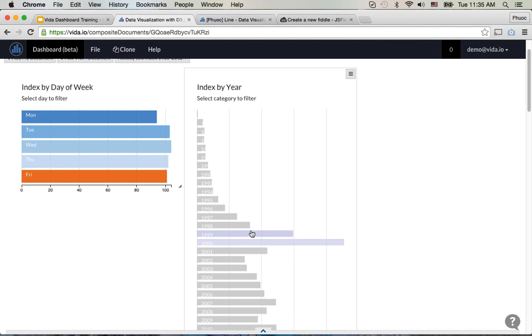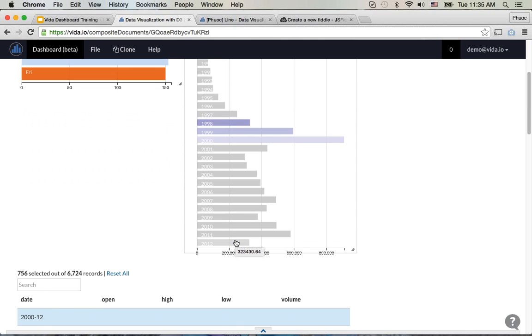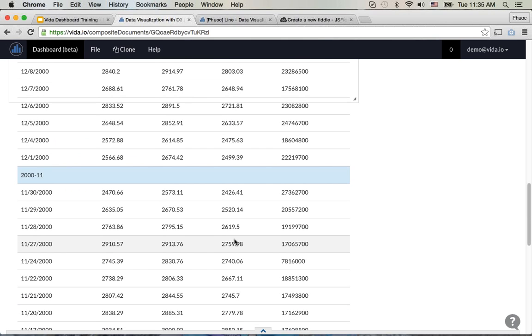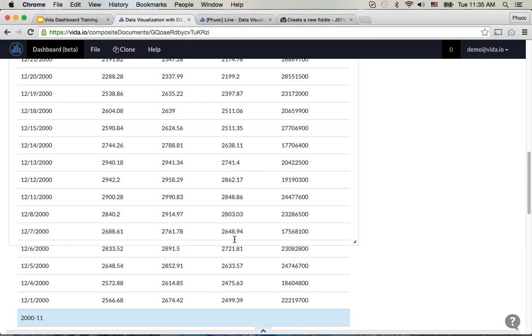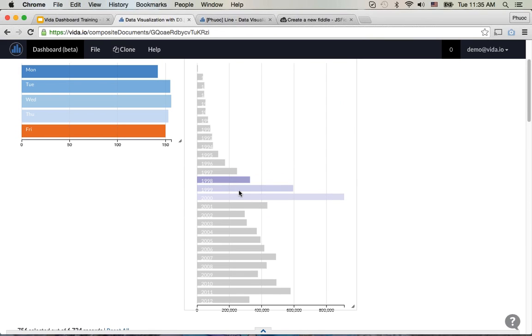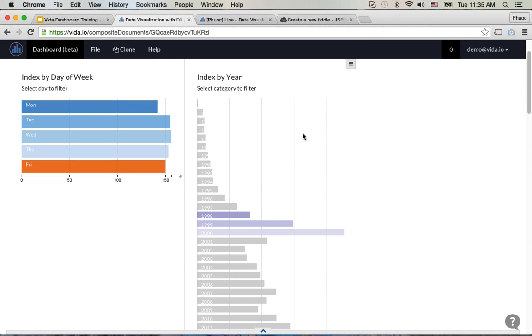So you can filter the data across multiple dimensions. So you can select multiple of them. So I can select 1998, 1999, 2000 together. And the data will be updated to reflect down here. And I can select the two filters together with each other.